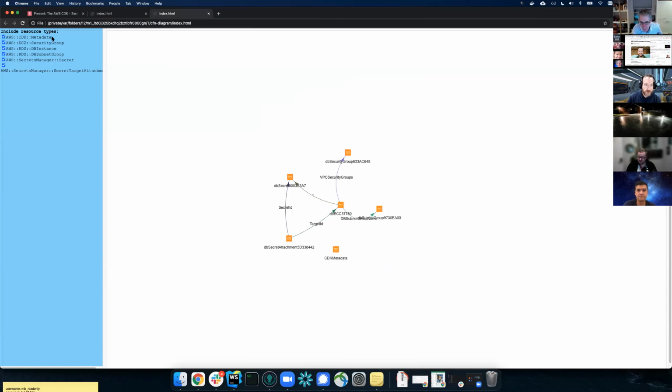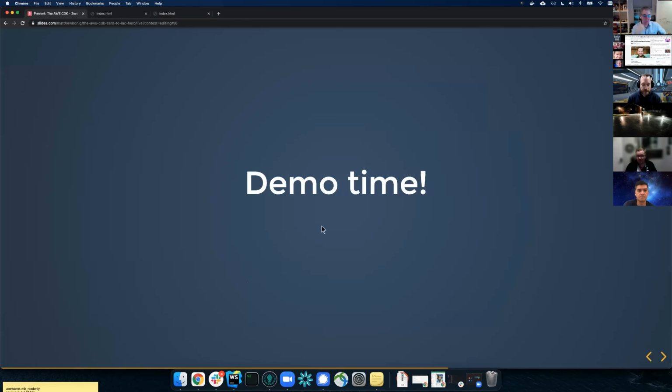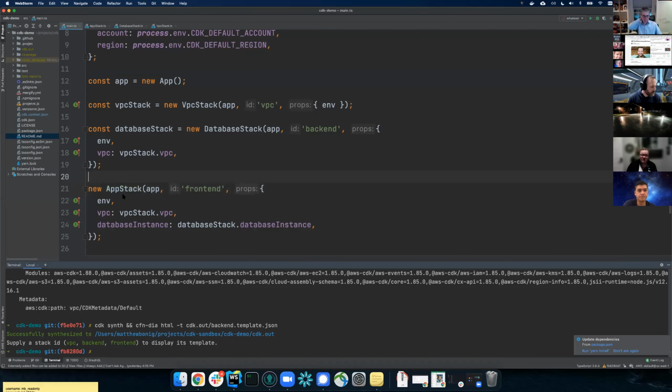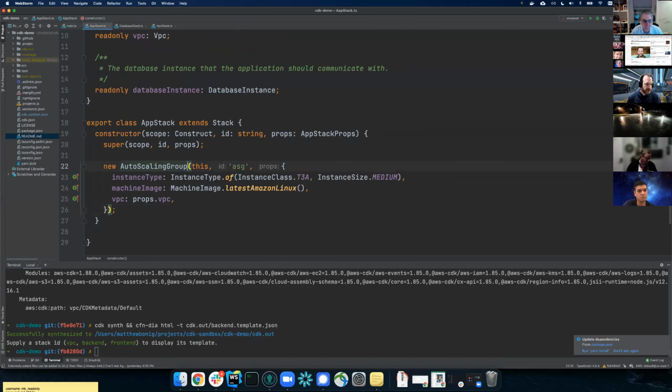And with my one line of a database instance construct, I get my database instance, I get my security group set up, and this is really nice, it creates a secret in Secrets Manager for me for the root credentials. So now I have my root credentials saved off in Secrets Manager, and I can hand those around to application components as I need to. All right. So let's go ahead and move along to possibly the more interesting.